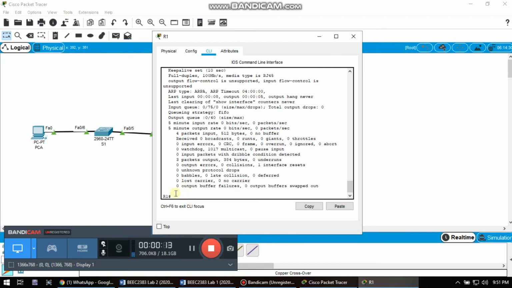From the lab sheet, we are required to find the operational status for the G0/1 interface.